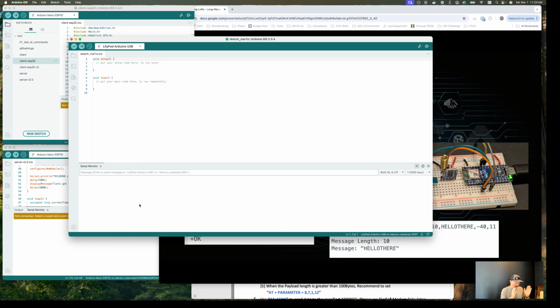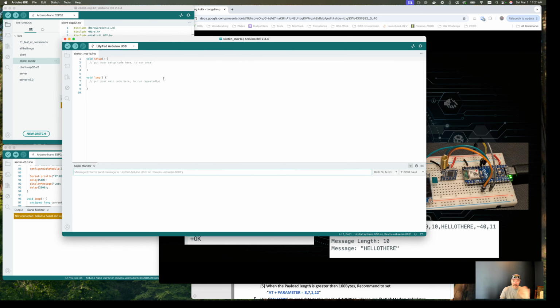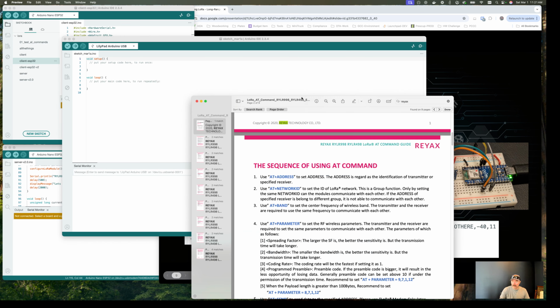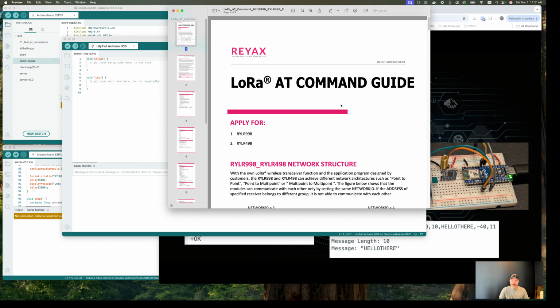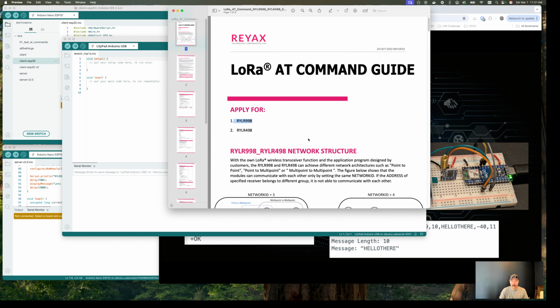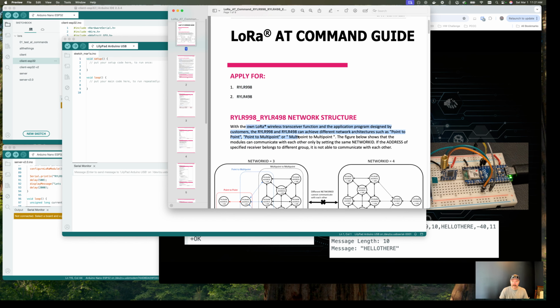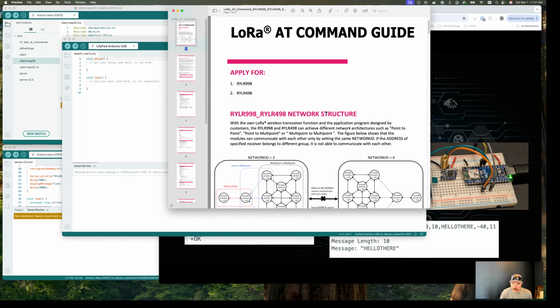Now I can test. All right, so I've got my radio hooked up. This is my empty sketch. I haven't uploaded anything. There's no Arduino to upload to. I'm just interacting with the radio itself. Now, every radio is going to come with a manual, and you should RTFM, read the full manual. That's what that stands for, right? This applies to our radio that we bought, and it'll be a little bit different for each manufacturer and model of radio, but this one is ours.